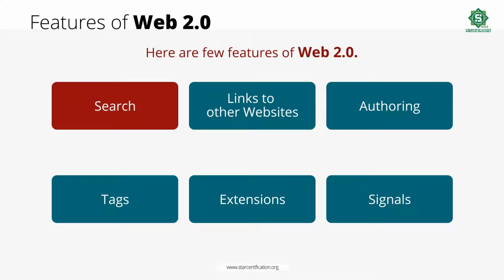Search. It helps in finding any form of content over the internet with the help of keywords. Links to other websites. They help in guiding the user to link to frequently used pieces of information. Authoring. It allows users to redo or undo the content in order to provide others with the correct facts and data. For example, in a wiki, users can modify the interactive content for better information delivery.